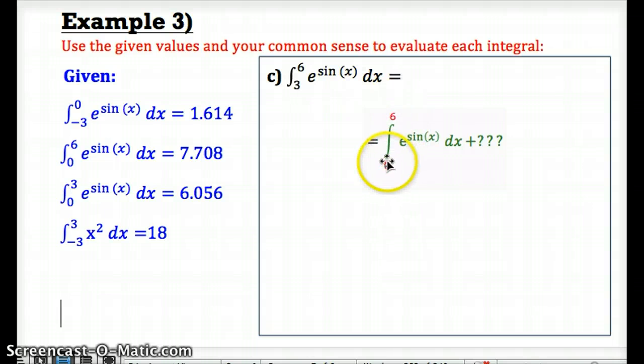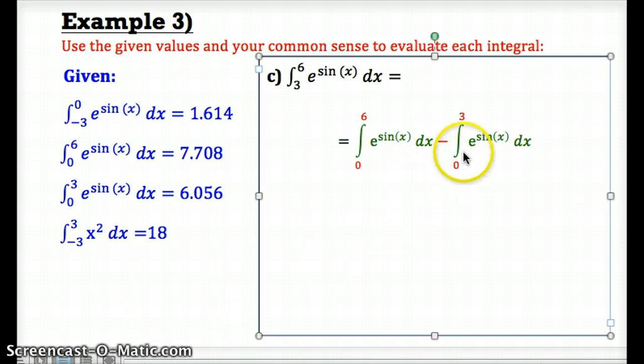Obviously, this is a larger region or interval than the one we actually want. What would we have to do to cut that down, to take out the part we don't want? What would we change that by? Yeah, we would actually want to take away part of this area. And the part we'd want to take away is the part from 0 to 3. Now, if you're not really convinced by this, or if you were maybe tempted to write the part from 3 to 0, think about it this way.